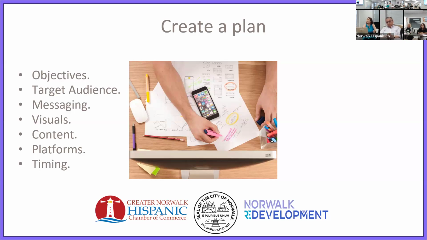Unless it's an event, let's say it's a big event during the holidays, you may want to start talking about it a little bit sooner because it falls naturally within things that happen throughout the year for everybody. Okay. But if you have an event, let's say this summer, you want to start promoting about a month in advance or so, and then you have to have different touch points, right? And so when you build your calendar and when you will be promoting this, you may want to go 4 weeks, 2 weeks, and then 3 days before promote every day.